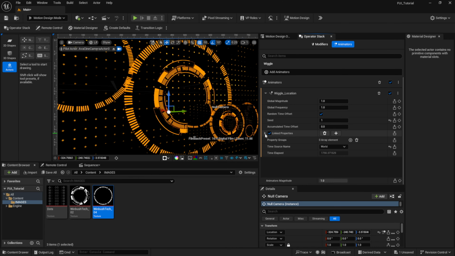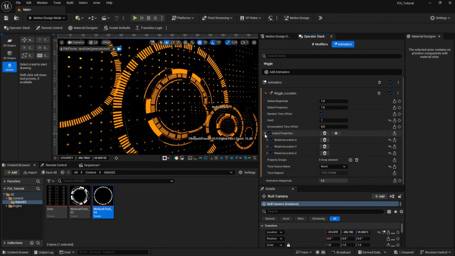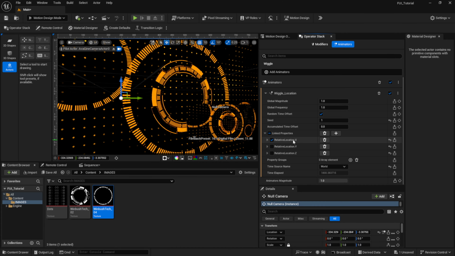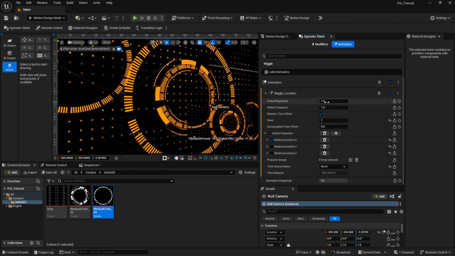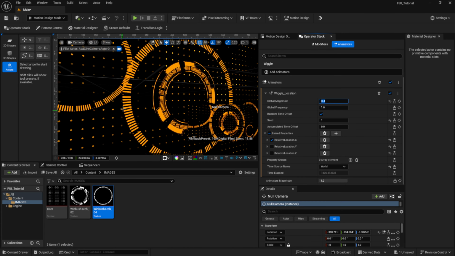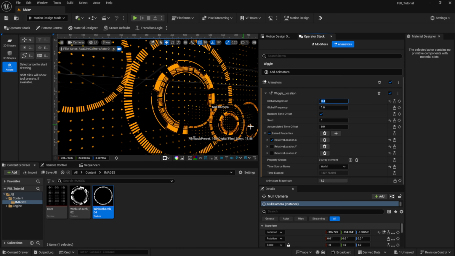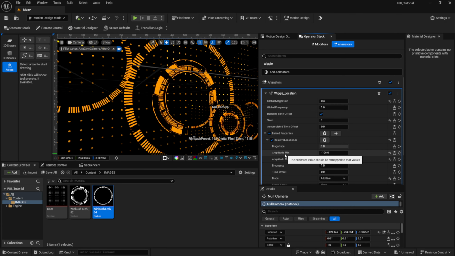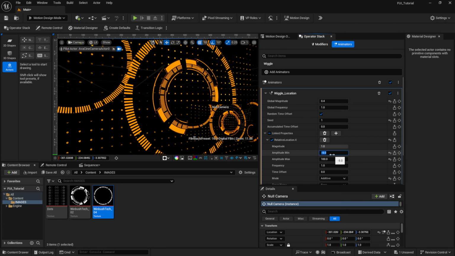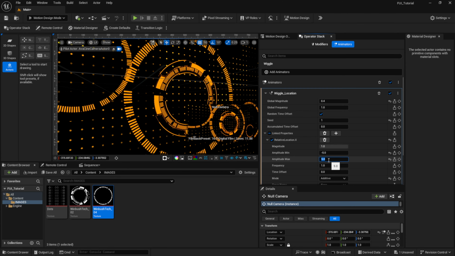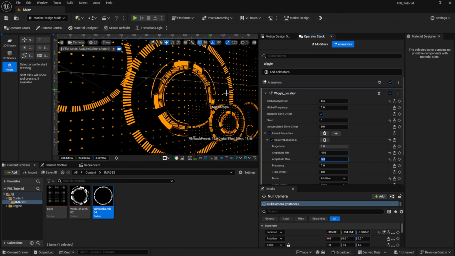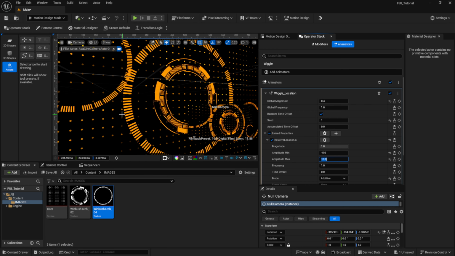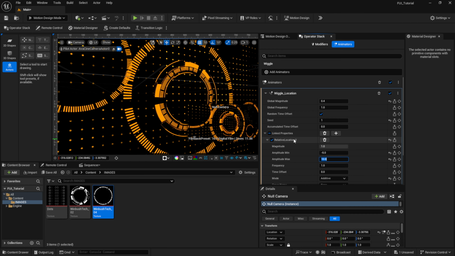So same thing as before. If you come over here to where it says link properties, I'm going to left click on this. I'm going to turn off the Y, and I'm going to turn off the Z, and we're just going to do it along the X for right now. So if I come up here to magnitude, make this 0.4 just to make it a little bit less hectic. And then I'm going to come over here to relative location, select this, and then for my minimum, let's make this -5. And for my maximum, let's make this 5. So we're just getting a little bit of movement in there. We can maybe even do 10 just to add it a little bit more. So we're getting some camera wiggle along the X-axis here.